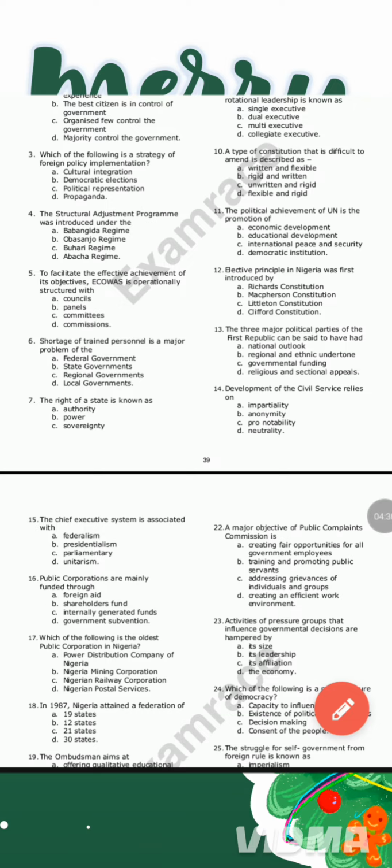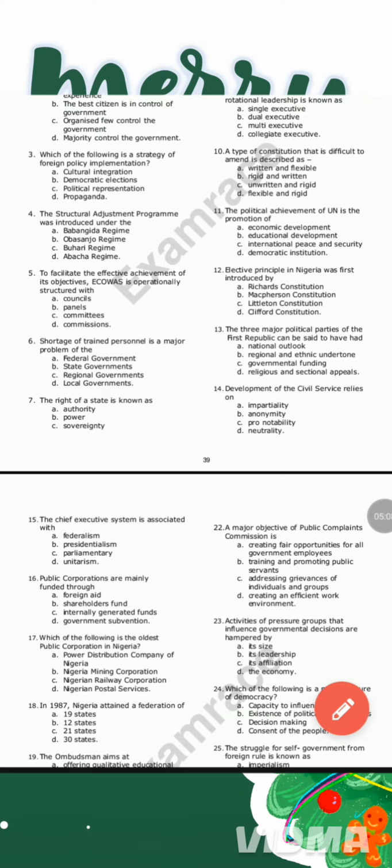For example, we can see that from the political parties, NPC, Northern People's Congress, it was mainly for the Hausas and the Fulanis, for the northern region of Nigeria. The NCNC, although had influence in the Midwestern region, was purely an Eastern-based party, while the AG, the Action Group, was purely a Western party for the Yorubas. So the most correct answer to number 13 is Option B, regional and ethnic undertone.